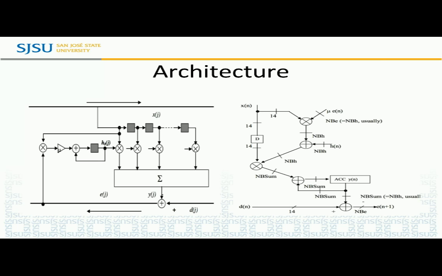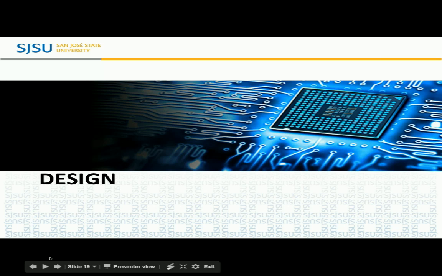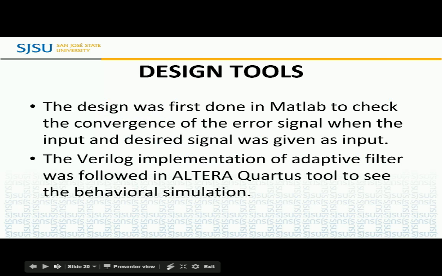The desired signal, along with the noise, is sent as feedback, and mu is obtained. Mu is an error coefficient, and by the LMS algorithm you can obtain H, which is continuously updated. As you can see, the X has the delay shift registers, and H is continuously updated. I will show in the coming slides how exactly these operations take place. So now let us go to the design, how I implemented the whole LMS process.